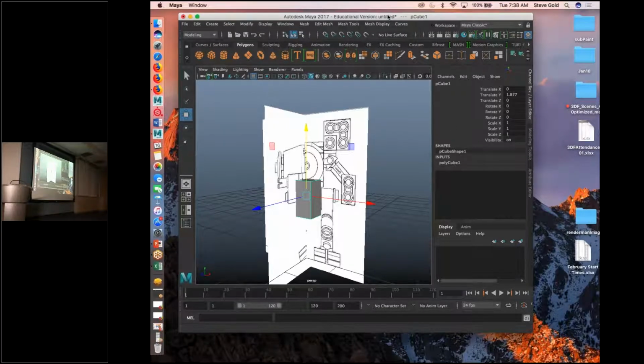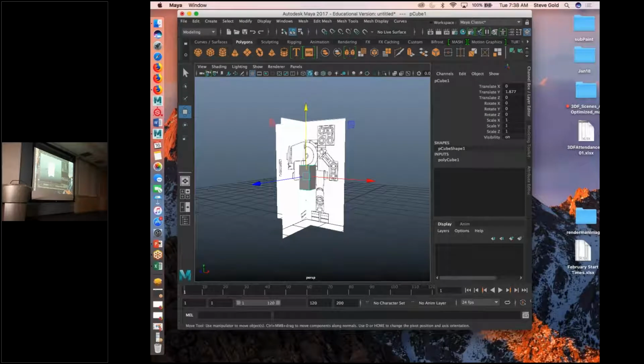Awesome. No, that's a terrific question. When do I make that adjustment for scale? Again, I could adjust my image planes, but it's just easier to do that after, in my opinion. But that's just me. All right.